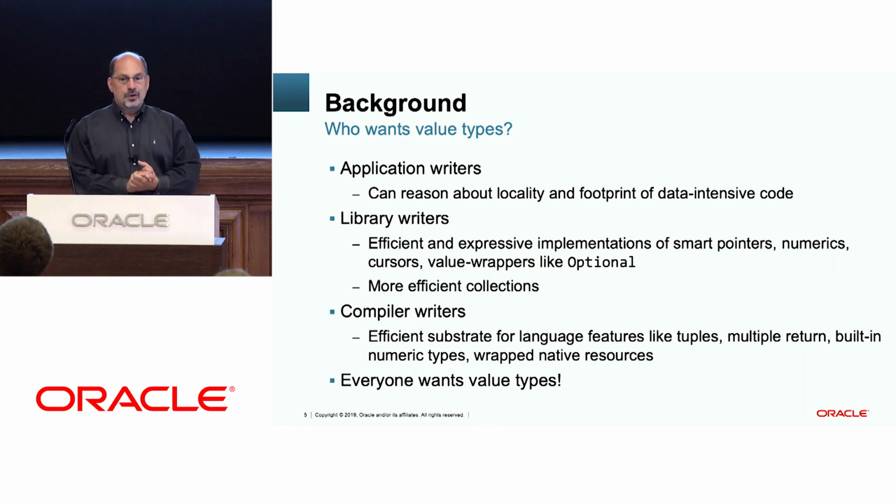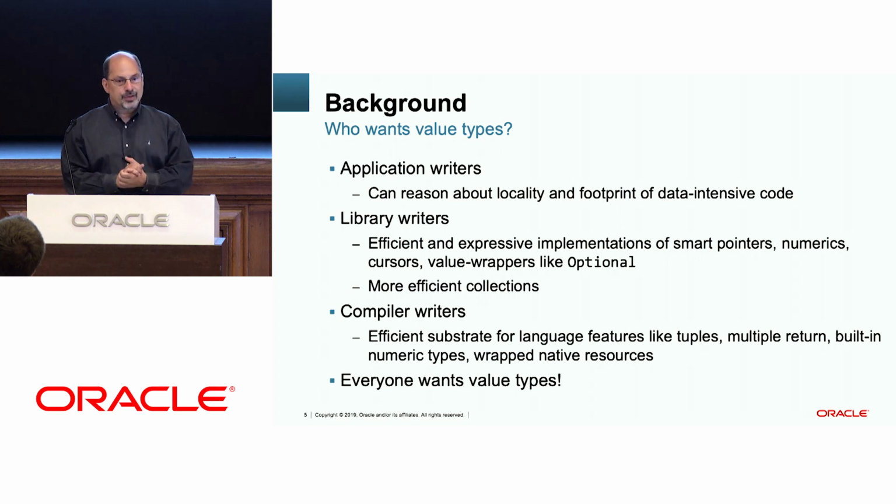So who cares? Who cares about value types? My claim, self-serving claim perhaps, is that everybody cares about value types, at least indirectly. Certainly there are going to be some application writers who really would love to have this better control over layout and memory and be able to fit more data in memory because of better density. And that's generally a relatively small subset of Java developers that are working with very large data sets.